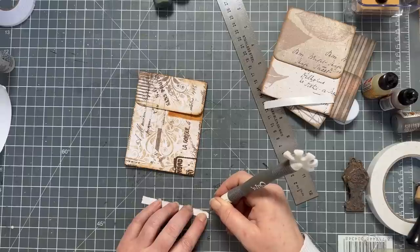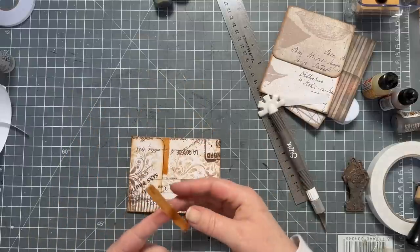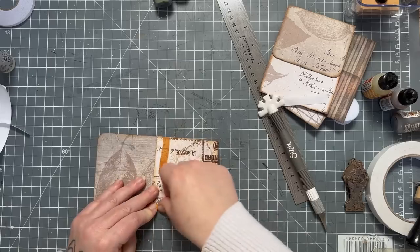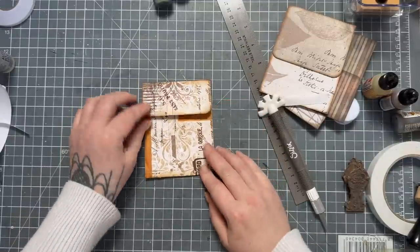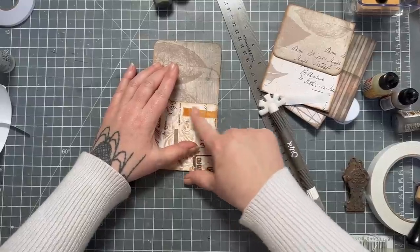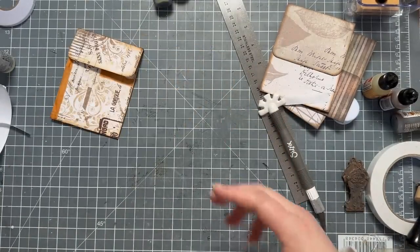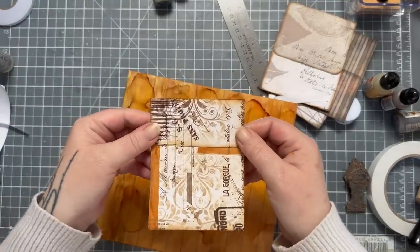Come on, mister. There we go. Right. And now I'm going to have a bit down here as well. Oh, fold it over. Look at that. Oh, I creased that one. Push it out. There you go. Who'd have thought that was just glassine paper and double-sided tape? Vintage. How cool. And look how many strips you get. Oh, that is so cool.